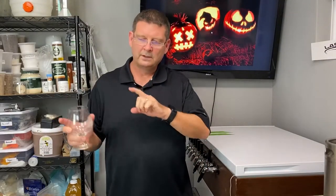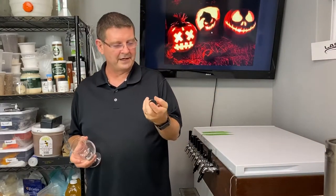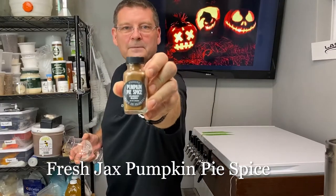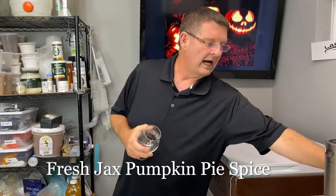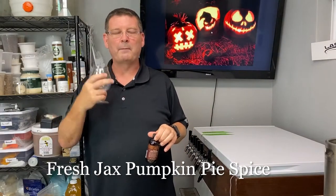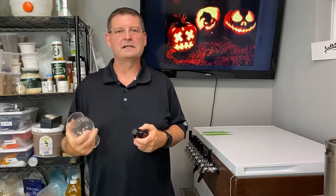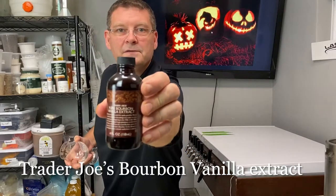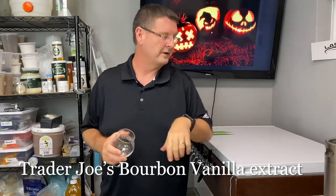You saw us transfer the pumpkin. So we put it in the keg, carbonated it, shook the hell out of it — rolling it around for probably a good 20 to 30 minutes. I really, really want to try it. I went against the grain and did not boil the Jack's pumpkin spice like I should have, and hopefully I don't regret it. I used fresh Jack's pumpkin spice to add another half a teaspoon worth of spice — I just didn't feel like it had enough. I could taste the roasted pumpkin on my palate and even in the aftertaste, but I didn't get the pumpkin spice. So I had to add that, and the spice is as essential as the pumpkin. Then I added another half a teaspoon of that Trader Joe's bourbon vanilla extract.